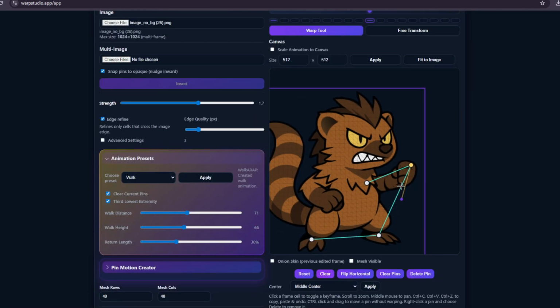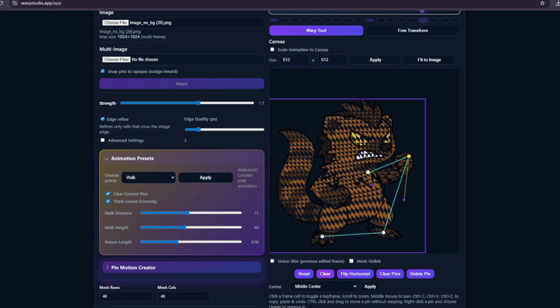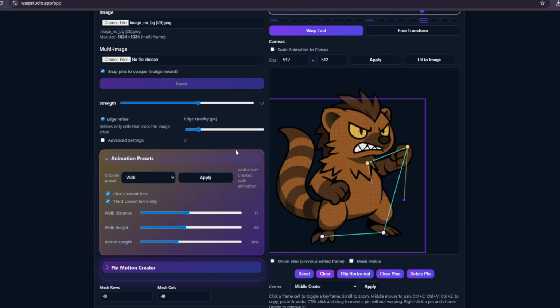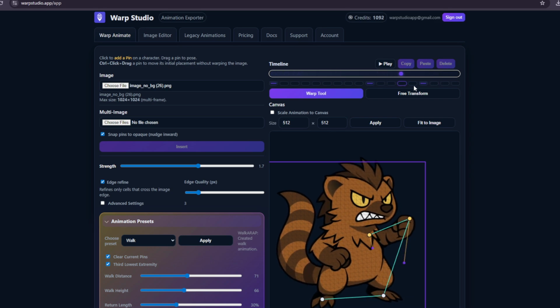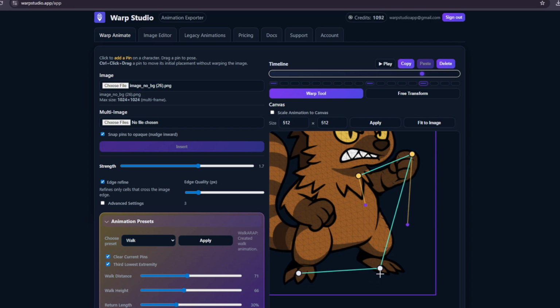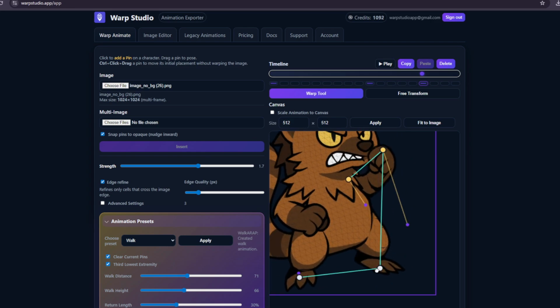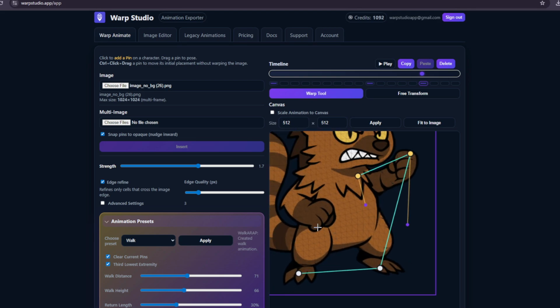Now, if you'd like to move multiple pins at once, you can hold Shift and select multiple pins. You'll see them both be yellow, and while continuing to hold Shift, if you move, they'll both move there. So as you can see, we've done a little animation where he kind of moves upward towards the end. Now lastly, you can also rotate if you hold Alt, which can be kind of funky. But if you'd like to rotate the pins, the option is there.